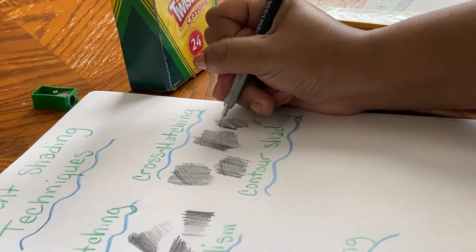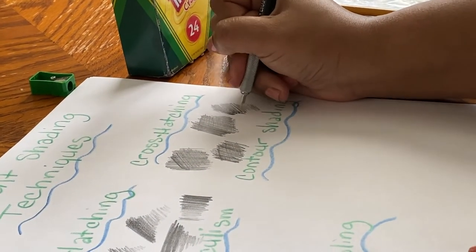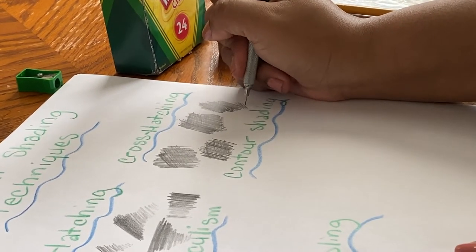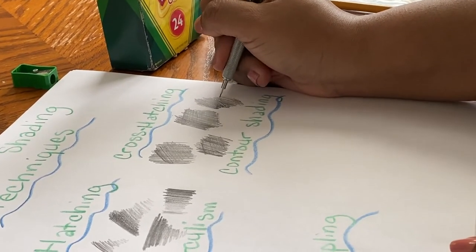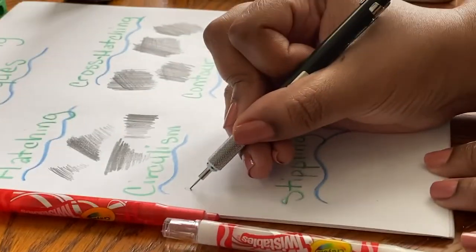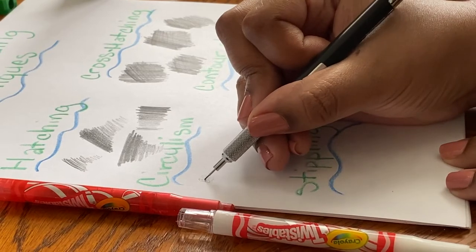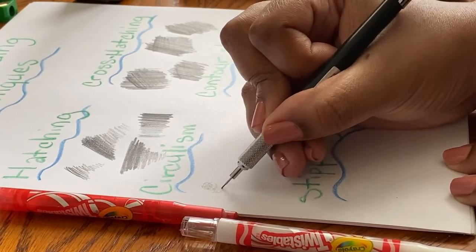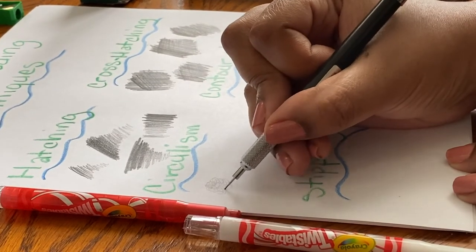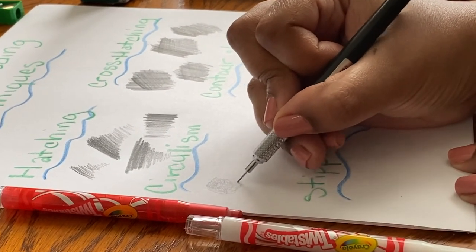A lot of times when we first start off drawing, we have no control of how much pressure we apply to the paper. We're not quite sure about how much pen pressure to apply. So learning how much pressure to apply can not only help you when it comes to shading, but even help in preserving your art materials and your own physical health.